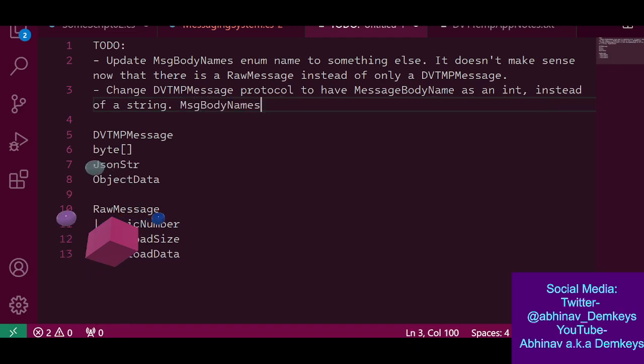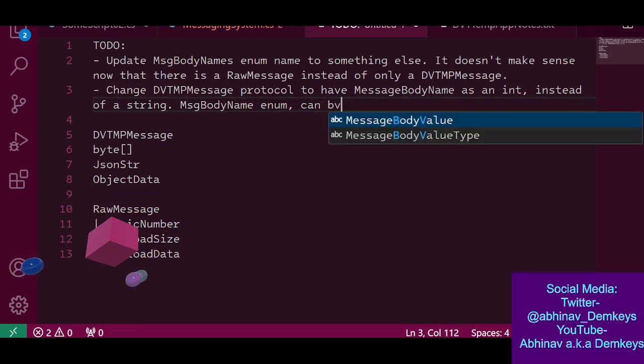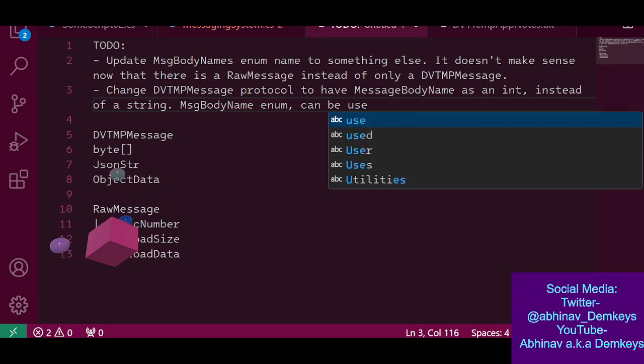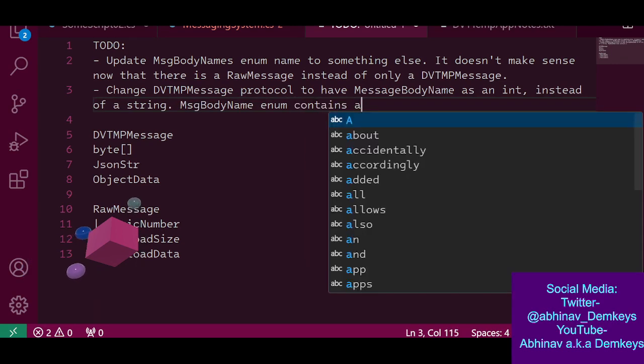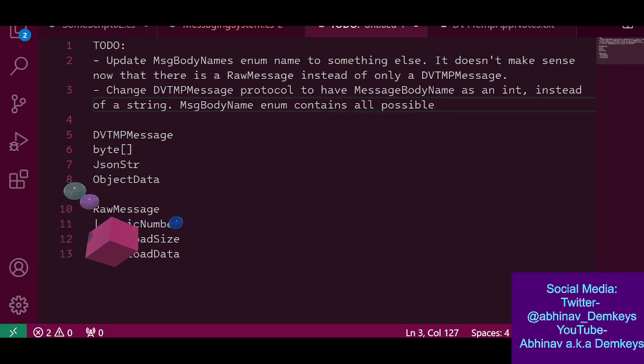MSG body name enum contains all possible message body names.